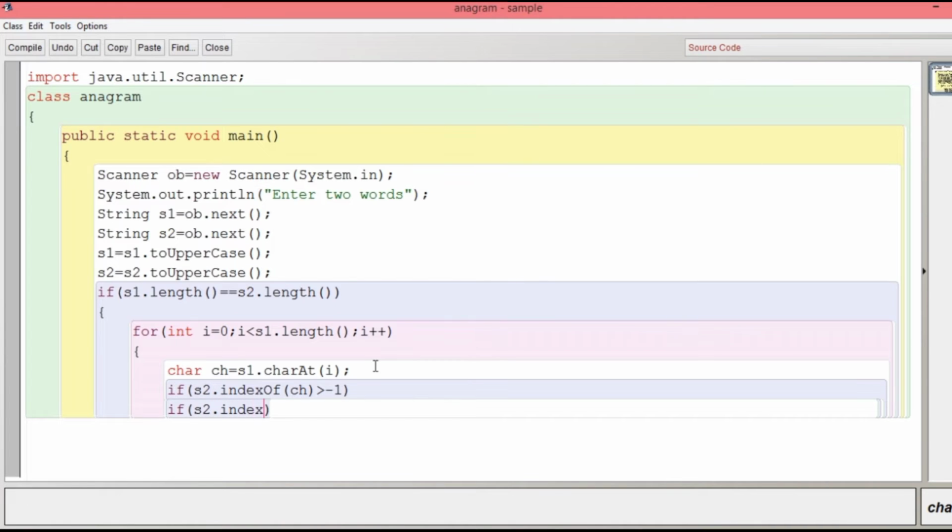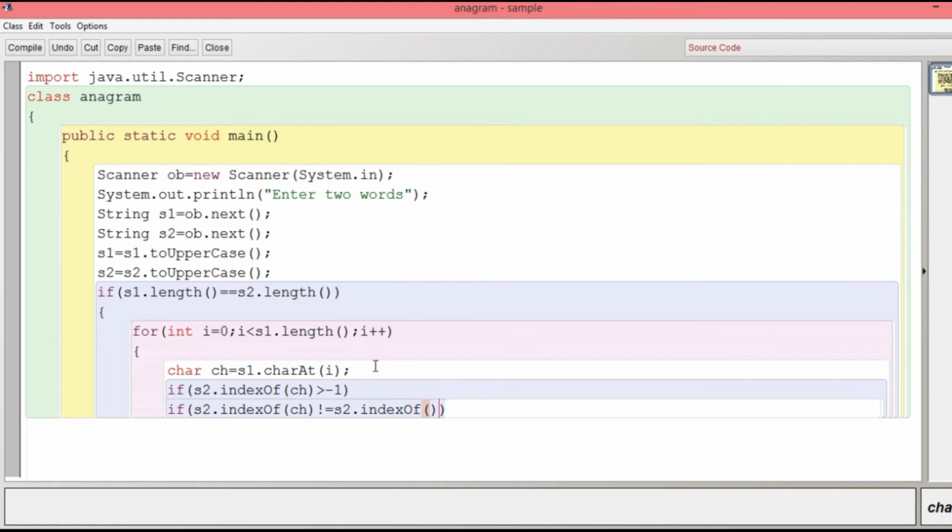What checking is done? We are checking whether this character is repeated or not. Sometimes a character may be repeated. For that purpose we write s2.indexOf(ch) not equal to s2.lastIndexOf(ch).